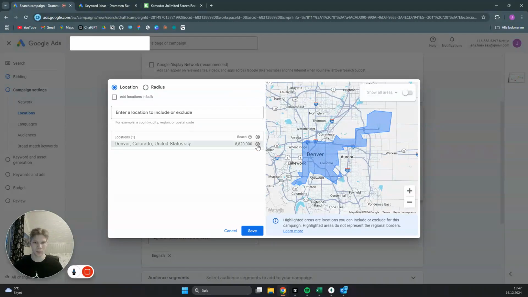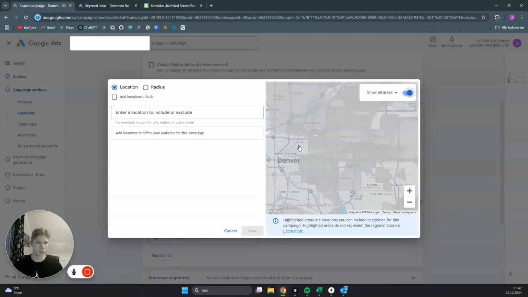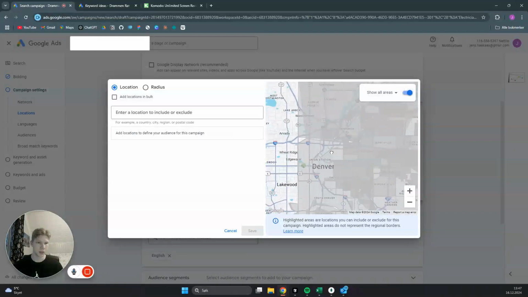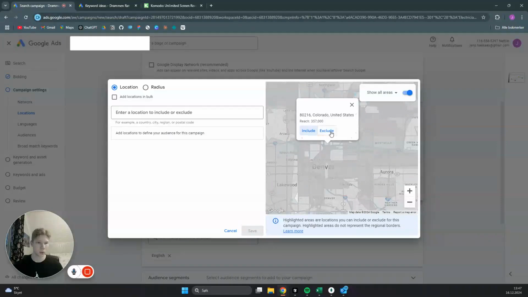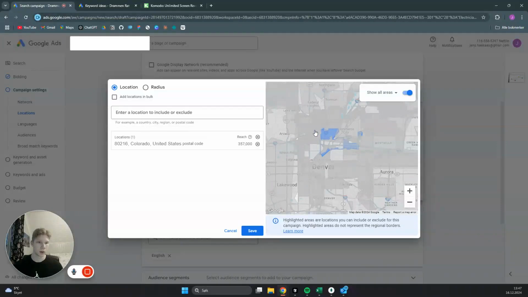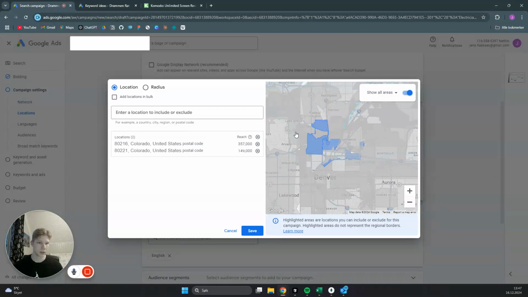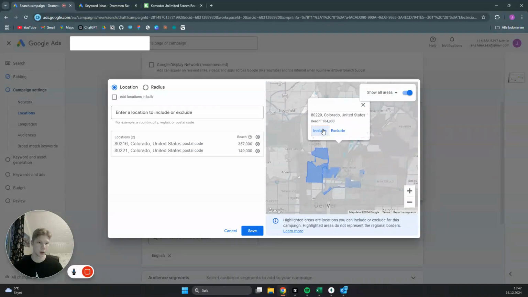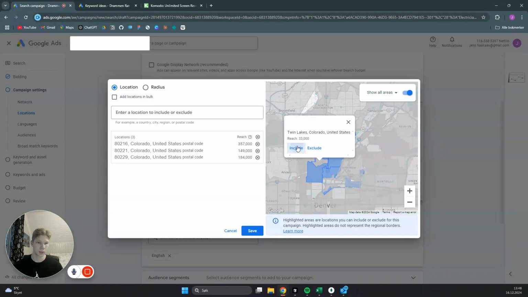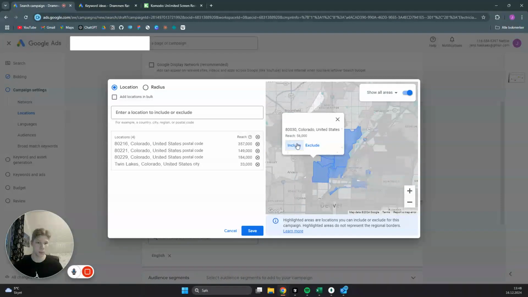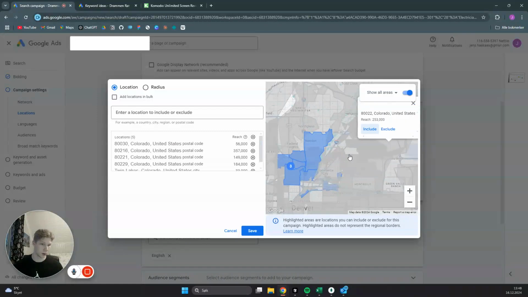What I like to do is hit the show all areas. And in here, you can basically hit all the areas you want to include manually from Denver. Let's say you are located around here and you want these to be shown up here, because people up here are a bit richer.